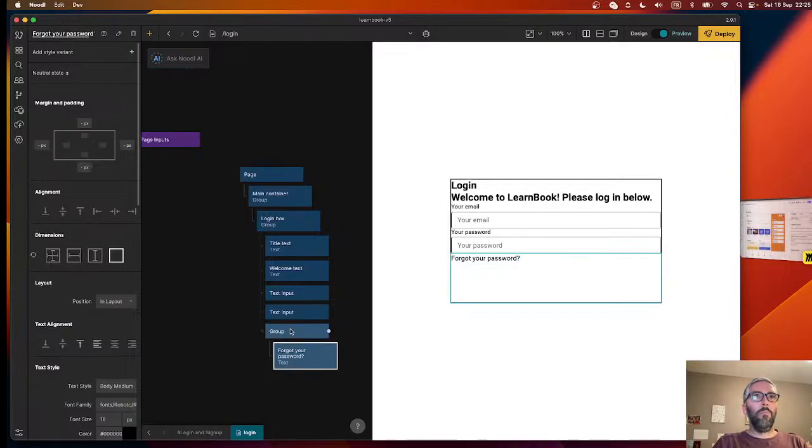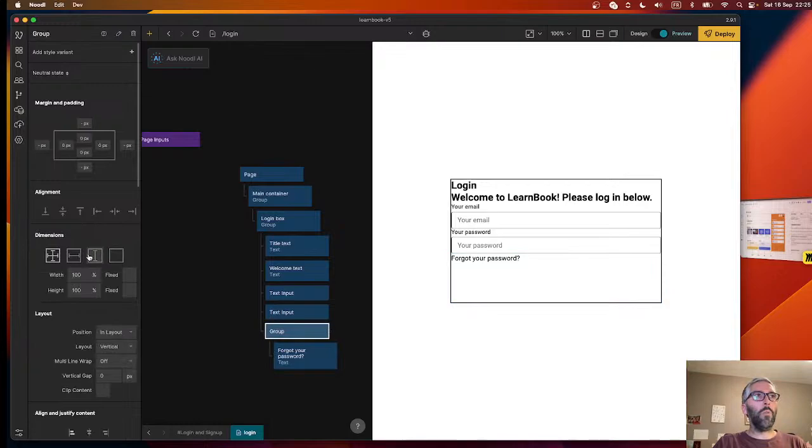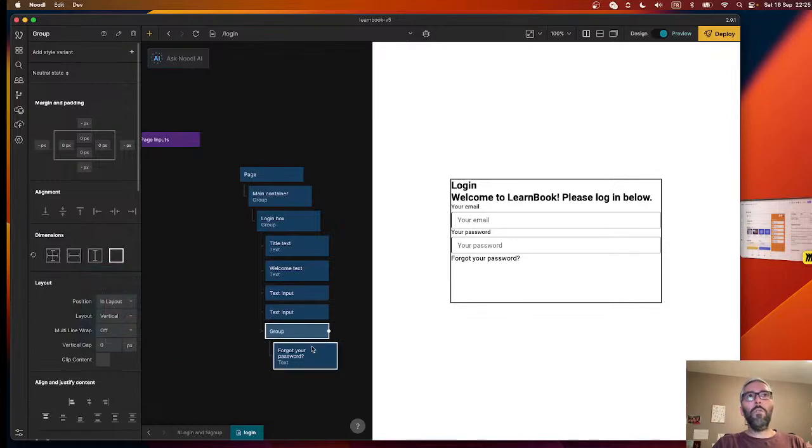So the text is small, the group is huge because the group is doing 100%. So it's saying, oh, I've got a good bit of space here on the bottom, I'm going to take it all up. And that's not what we want. So we're going to make this one content width and height, even though I said I wanted it to be a bit of a bigger clickable area. But we're going to fix that by adding some padding. So 5, let's do 5, 5, 5, 5.